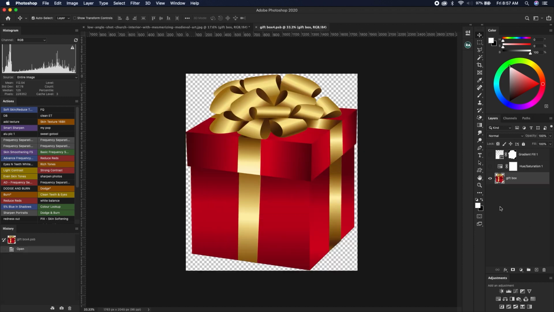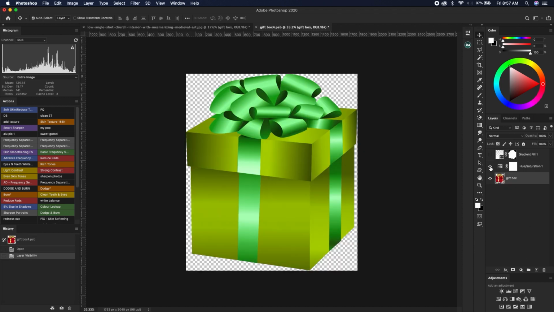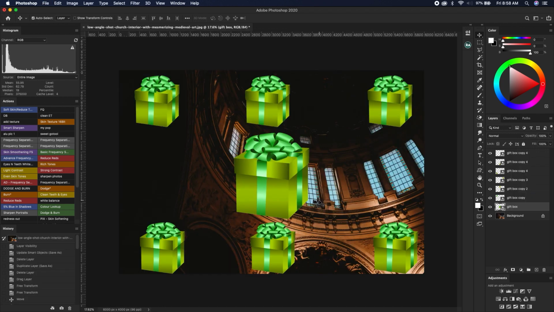Let's apply an effect to one of the boxes, change the color to green and save it, and we delete it. But when I say I apply the effect to all the boxes, because it is a smart object, one effect is affecting all of them. This is how it works. But if you want to apply an effect to a particular box only, even though it is a smart object, there is a way to do that.